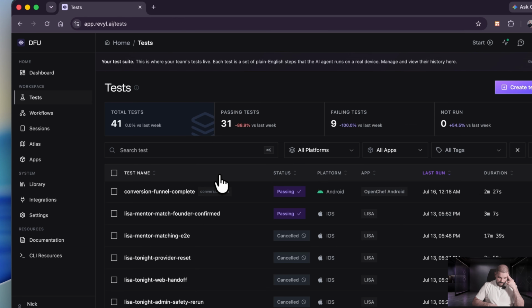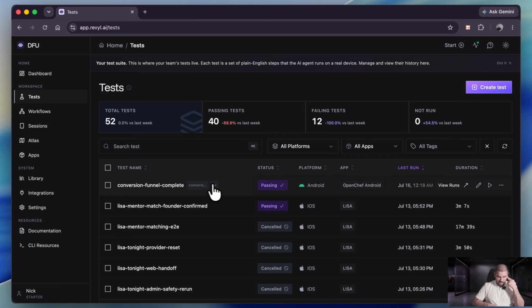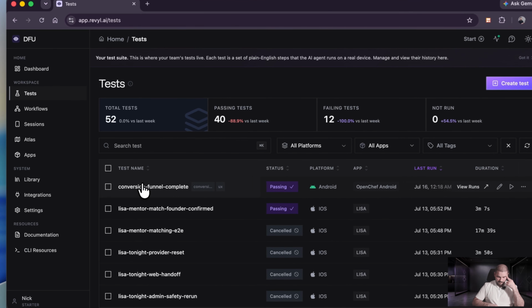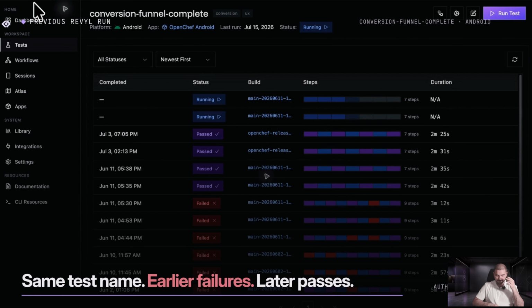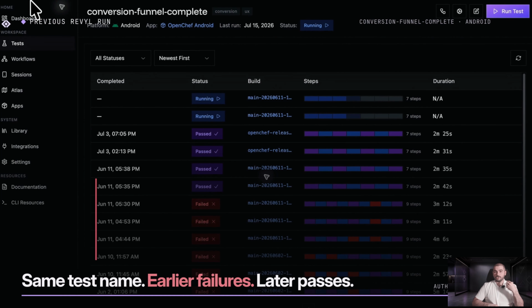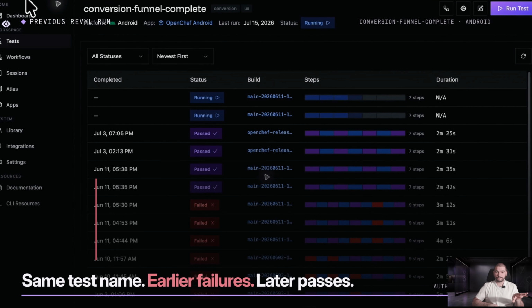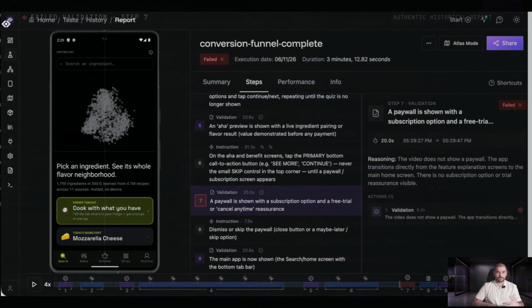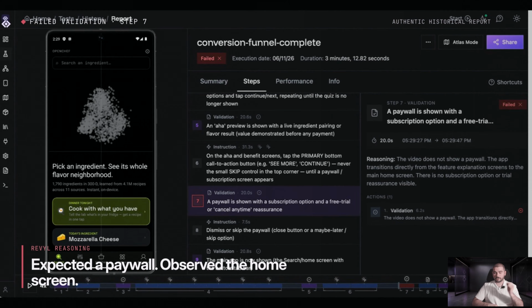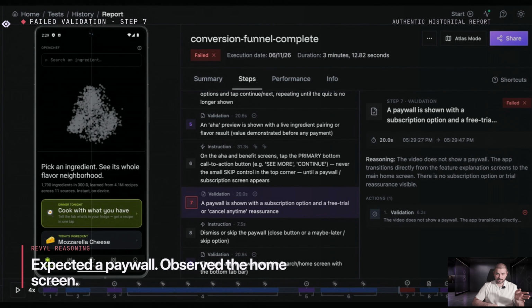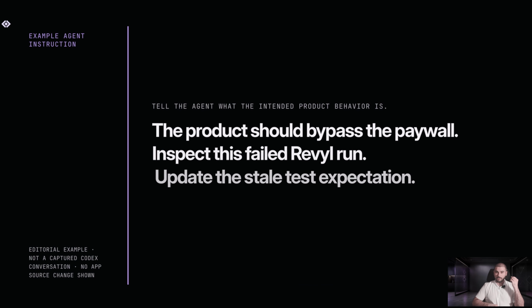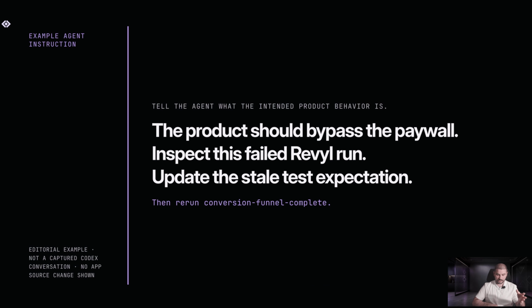You can also see if we go to the tests. These are natural language tests that I've run. You can see I'm building my conversion funnel right now. So once again, you just tell it in natural language what you want it to do. Hey, optimize my conversion funnel based on X, Y, and Z principles. I want you to change this page to do this and that. Run the test again. Make sure that when a user taps this button, it takes them to this certain page. It runs all this in the cloud.